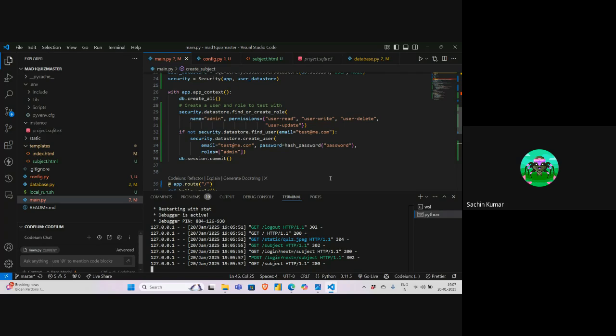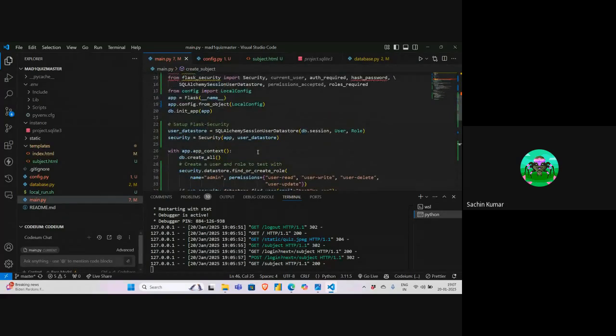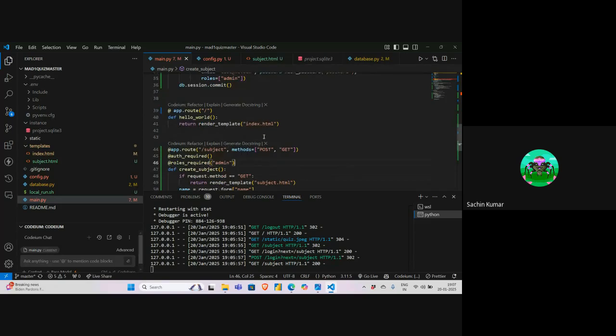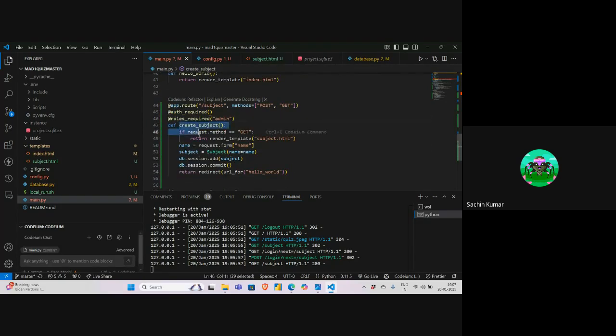Since in MAD1 we have backend side rendering, that means we receive a request from the client, I mean from the browser, and then we process the request. We generate the entire HTML template in the backend itself, and we return the entire HTML as a response.